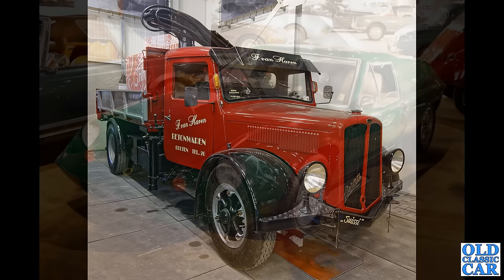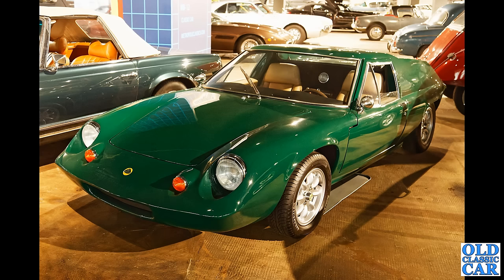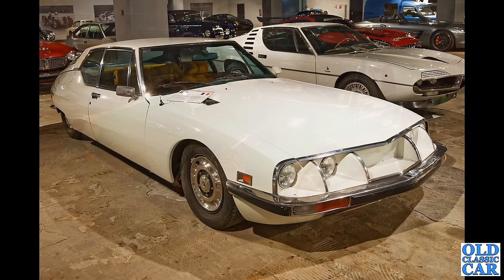We are back to Britain again momentarily — the Lotus Europa, a left-hand drive Lotus Europa no less. Some really interesting cars in the background there — always have a good look in the background of these photos. I can see a Renault Dauphine, the blue car there on the right. And here is a better look at the Maserati-powered Citroën SM — the V6-powered SM, an incredible car, really really stylish GT.